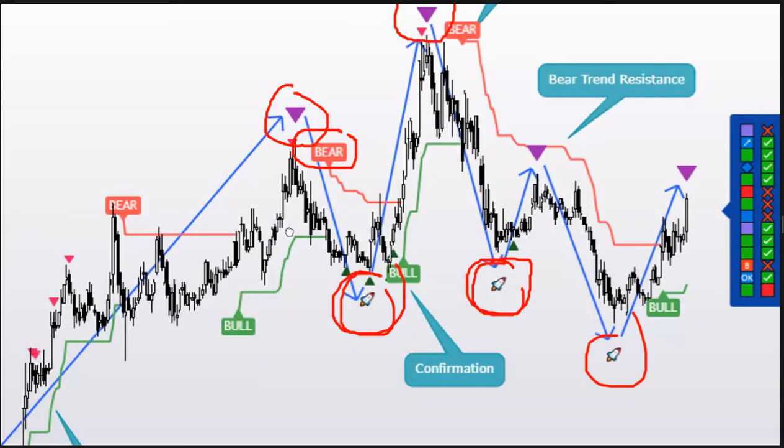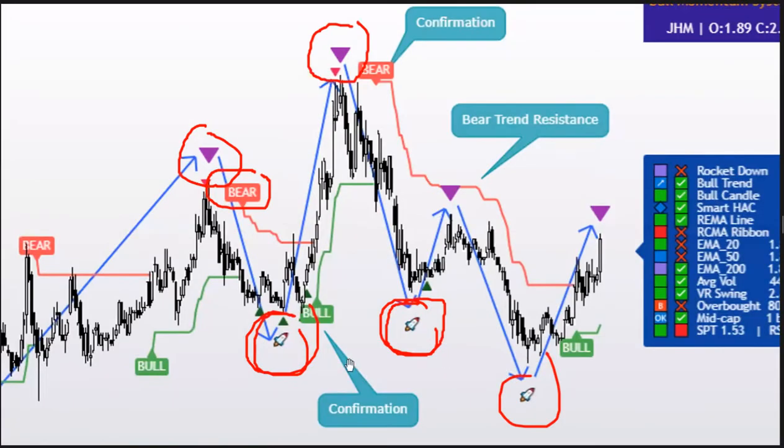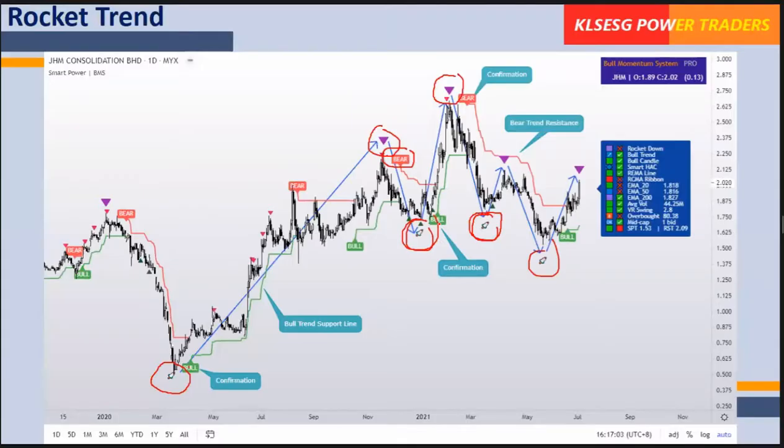Okay, we are trying to catch the bottoms and the tops, buy low and sell high. It's as simple as that. With this signal, it's easy for us as traders to really know where to buy low and sell high. We don't have to guess whether this can or not, whether it's support or not, or look at the indicators, all this really burning, scratching your head.